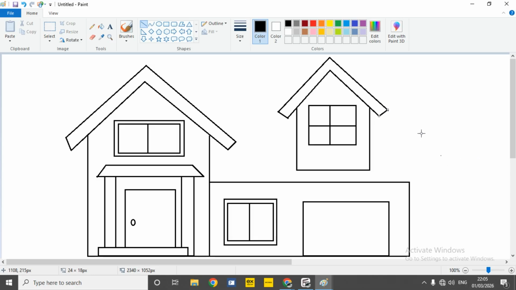So next I'll draw a straight line from here. Press the shift key, hold it here, and that's not good enough, so I use undo. Press, draw a straight line. I'm drawing it again.